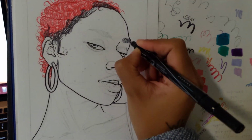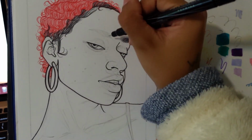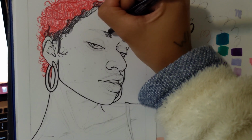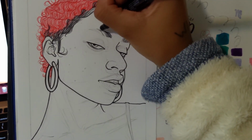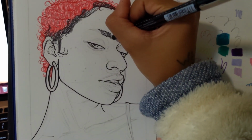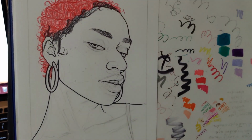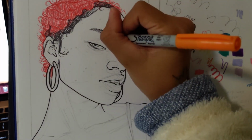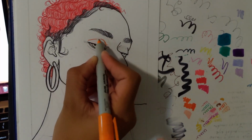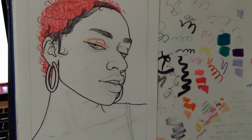As far as the strokes go now, I think the most helpful bit of advice that I could give any new artist, or any green artists, and when I say green, I mean new, you know what I mean? But I think the most important thing is not only spacing, but variation in the way that you lay the hairs down next to each other. When I first started doing hair, and I see this often actually, I would literally just lay down lines very parallel to one another, and that's not the way you really want to do it.